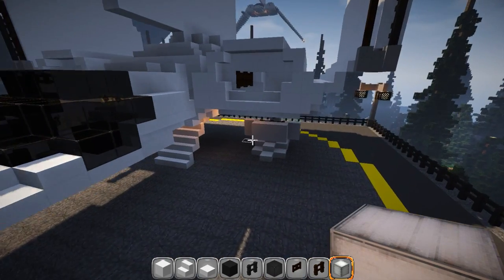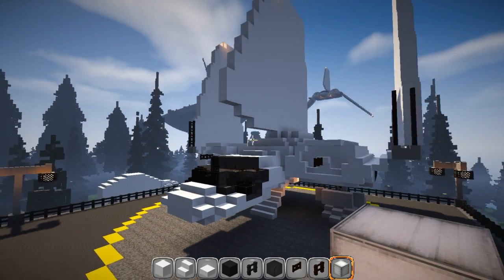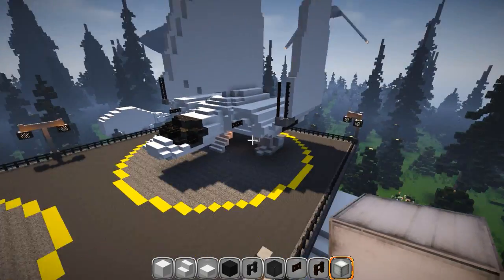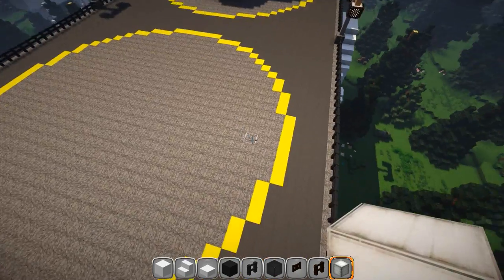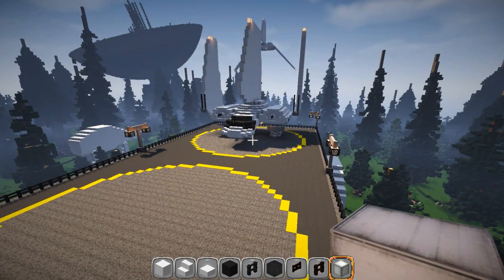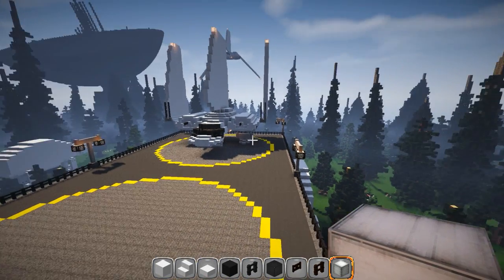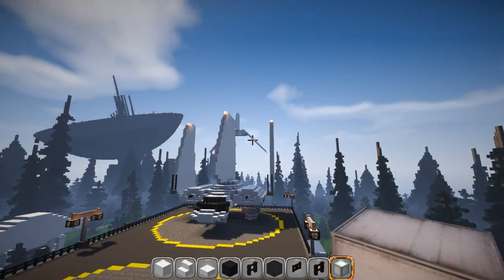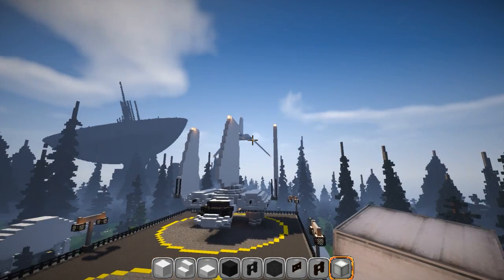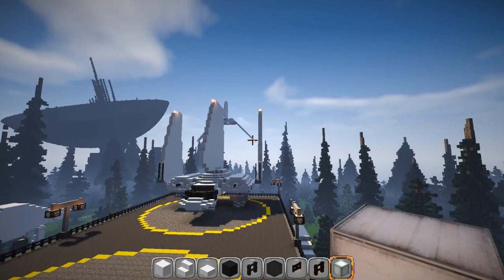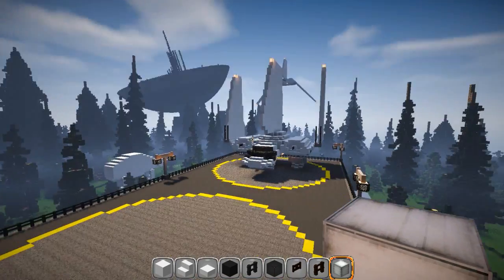I know I'm flying all over the place. Settle down, Jag. All right, we're going to go ahead and build this thing right here, right across from it, just so you can see how it is done. Let's get started with the landing version first, and then we'll rip off the landing gear and lower the wings, and I'll show you how to put it in different positions so you can put them flat out or down at a 45-degree angle, like it has been flying for a little while. All right, let's get started.